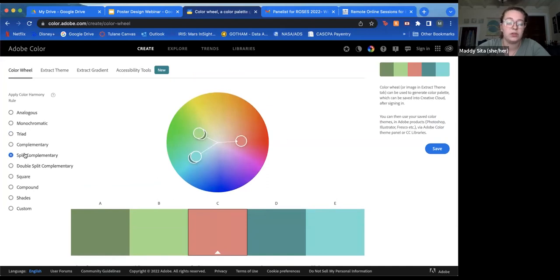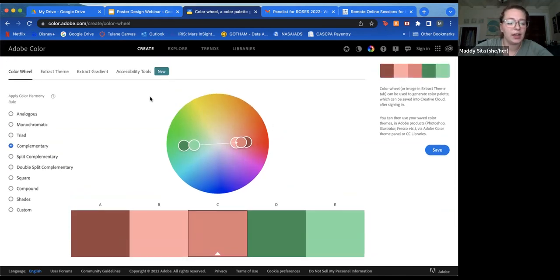I normally use the split complementary thing here. You can also just use complementary. And so you can see here it comes in that scientific reasoning why complementary colors are more pleasing. They're on opposite sides of the color palette. So they actually use different low and high frequency when your eyes are reading them, which is a little bit more easy to process, I believe. You can look that up if you're really, really interested. It's interesting stuff. You could make a poster about it.